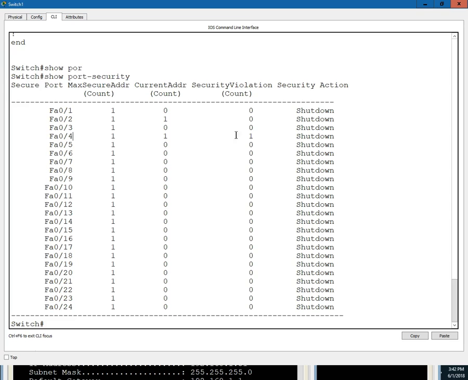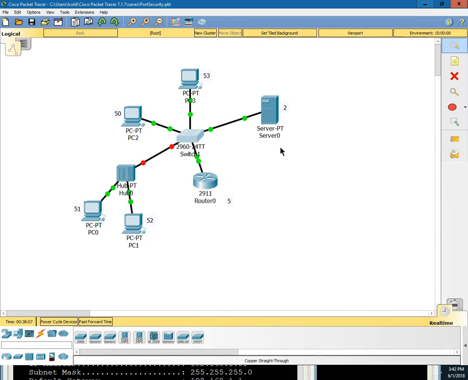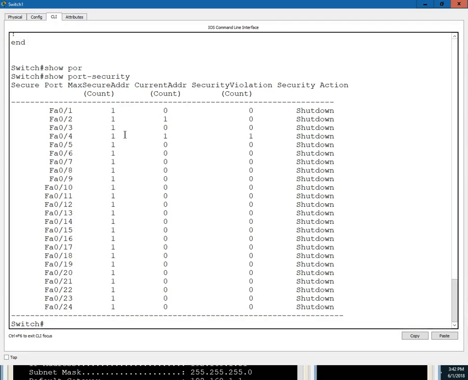So how do we get this thing back? We can either take one of the addresses off, or we can up the number if we wanted to allow more MAC addresses. So this was on FastEthernet 0/4, the security violation.